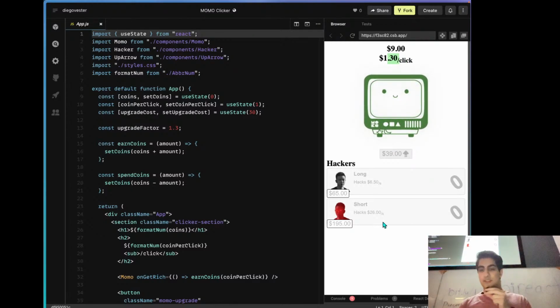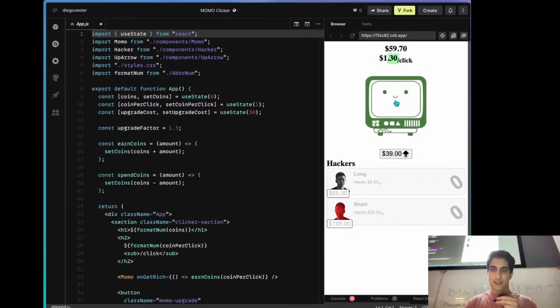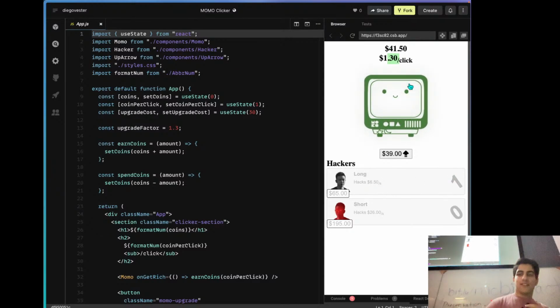And this also affects your little hackers here. So every hacker is going to produce 6.5 here instead of, it used to say 5, but it's upgrading every time you upgrade. So when we get enough money here, so this costs 65 right now. There, now we bought 1, so that's what it says there. So now it's updating automatically. And you're just going to keep getting money this way. I'm not going to go over too many details of Cookie Clicker because honestly I haven't played it. But this is the better version.